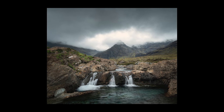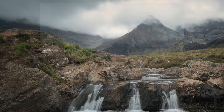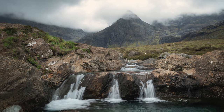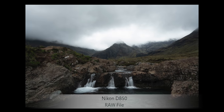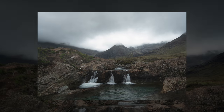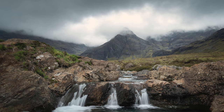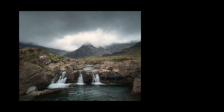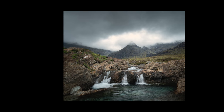I had a really great time at the Fairy Pools — it's certainly a beautiful area. What I wasn't expecting were the crowds; as the morning progressed it just got busier and busier. If I went back I would probably go for a hike up into the mountains, because as soon as you get off the beaten track you'd probably get away from the crowds. As for this image, I think it probably would have done better with a little bit more water and some directional light hitting the peaks.